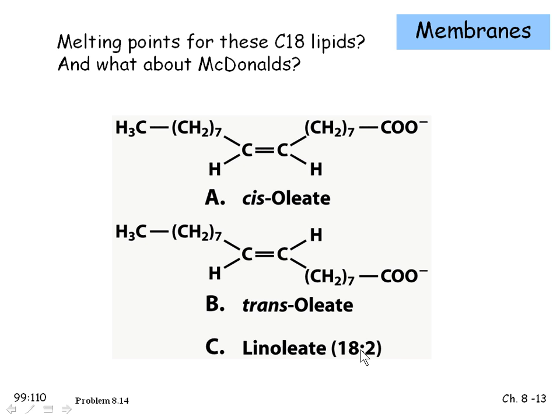Yeah, they would be cis unless otherwise specified. So in other words, the natural condition of double bonds in biological compounds, or at least fatty acids, is in the cis form, and they'll only be trans if they specify it. Good question. So do we want to try and sort out then between the other two, which one will have the highest melting point?